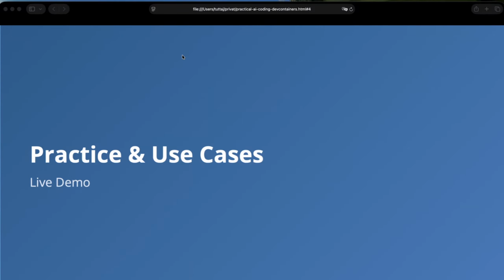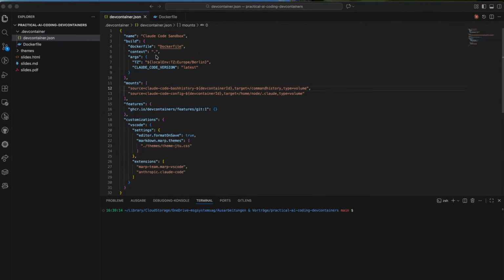So I have here two simple setups which I developed. So this is a very small solution. It's a simple sandbox for the agent. So in this example for Claude Code, we have here this main configuration file, the dev container JSON. You define there your container. This can be a Docker image, it can be a Docker file which builds the Docker image, or you can also reference a Docker Compose file. In this case, I'm working with a Docker file where everything is defined for this container.